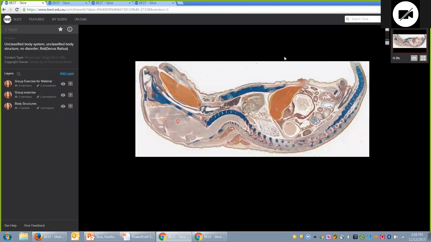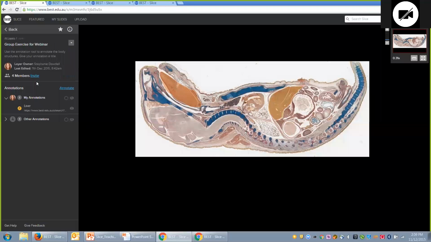So if I was not logged in, you wouldn't see any of my annotations, but you can see that I'm at the overarching view of the slide. We're not in any particular annotation. So I'm just going to click back into today's annotation layer, and we've now got the second unique code that indicates this particular annotation layer. So if you share this link with somebody, they're going to arrive at this annotation level and at this zoom level.